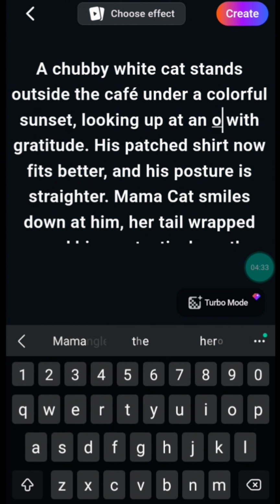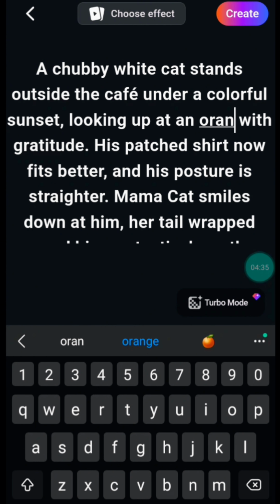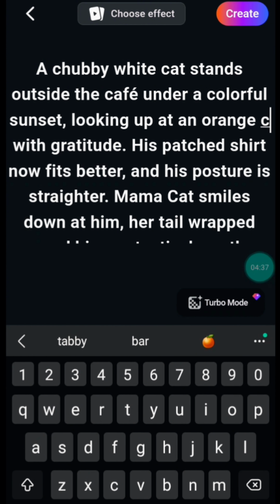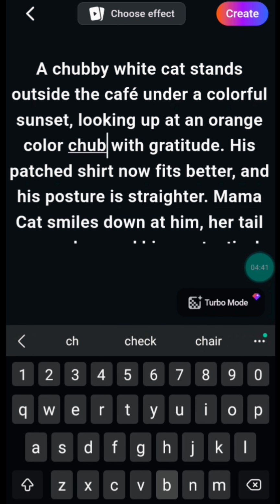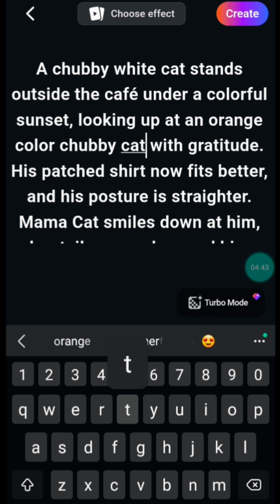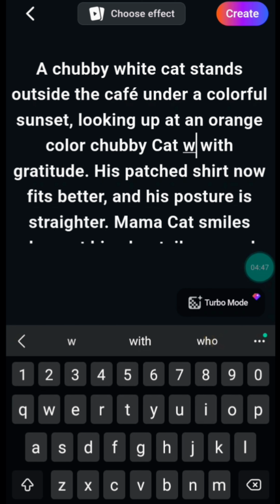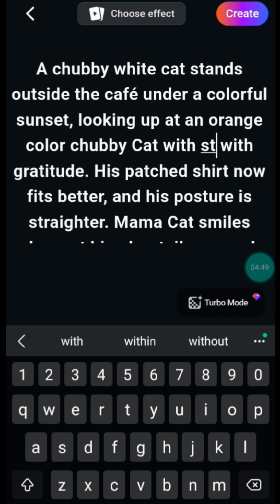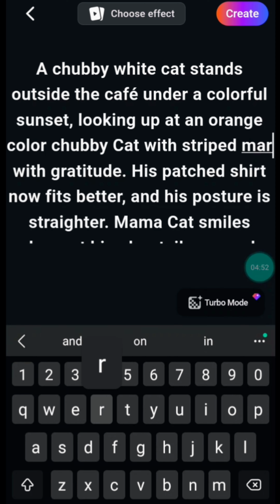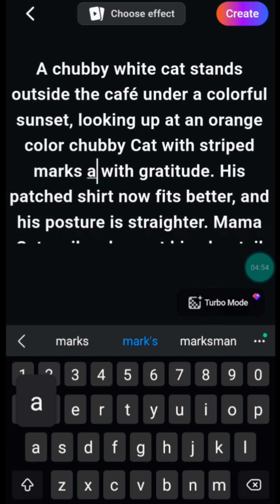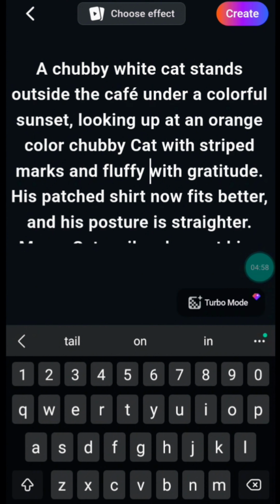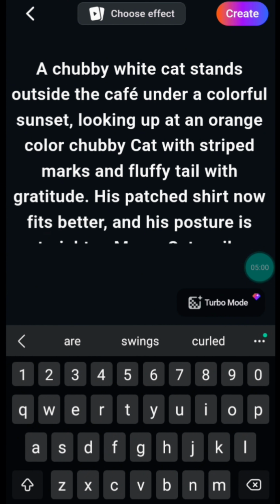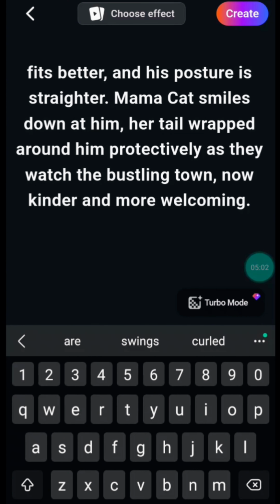An orange color chubby cat with striped marks and fluffy tail. So let's see what it gives us.